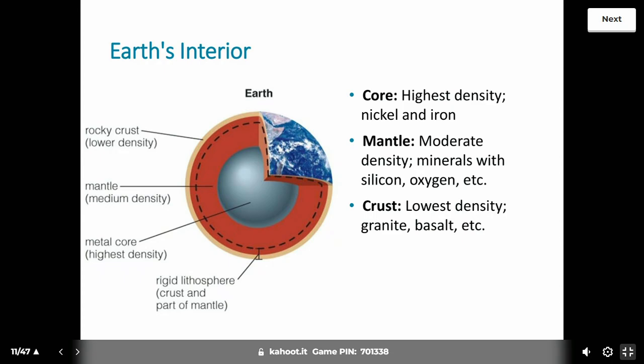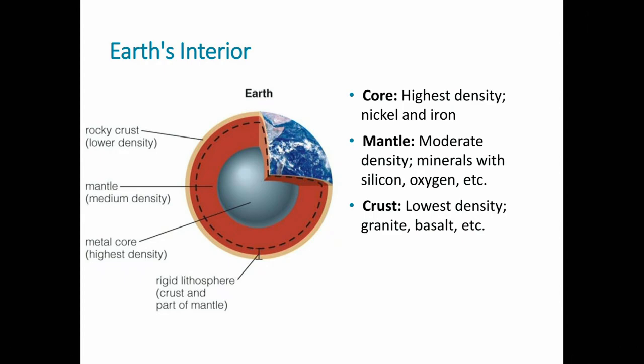Earth's core is very high density. It's made out of nickel and iron. If you look at the periodic table, you'll see iron is part of the way down and nickel is a little bit denser than that. And when we talk about stars doing nuclear reactions, we'll learn why there's so much iron available for Earth's core.